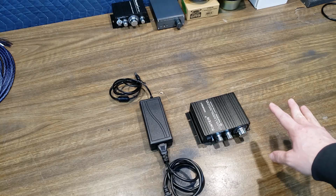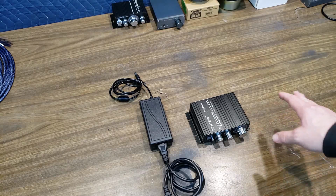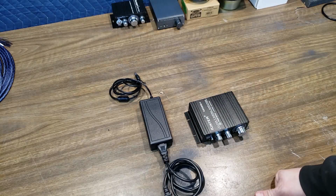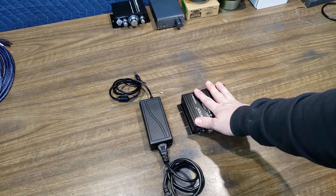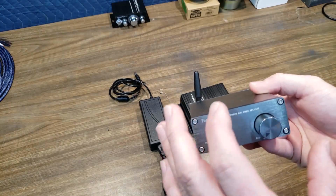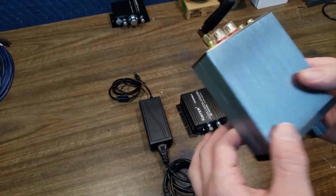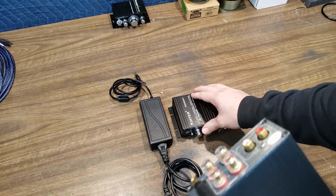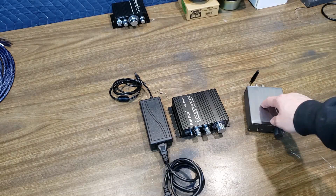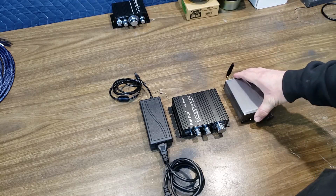Now what I'm going to do is, these TriPath little mini amps seem to be liked quite a bit online. I've had this one for a while. I have not done any serious listening. I've just used it here and there to serve small purposes. But we're going to hook it up and listen to this. And then I also have this little Fosse amp, which has a more common chip you see in these little mini amps, the TPA3116, which seems to be in tons of these little mini amps now. It seems like it's taken the place of the whole TriPath thing. The TPA3116 is not a TriPath chip. I don't know who makes it, but it seems to be the new popular one.